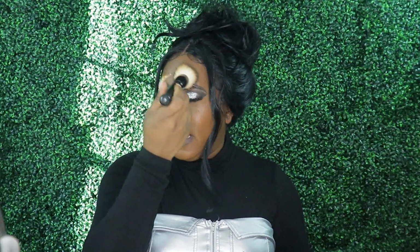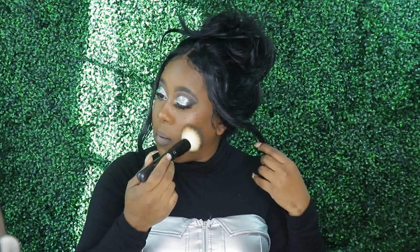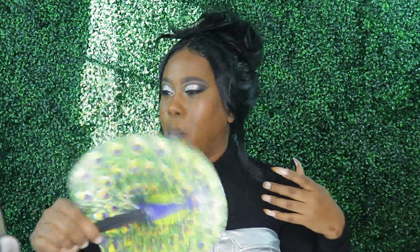I was thinking about doing a, right, yeah, I look shiny. I'm not oily, but I look shiny. So I forgot to do my translucent powder routine to combat that oil or that shine. Now I don't want to say necessarily oil, but that shine. So let me try to see if I can, hold on, spray. Okay, so hopefully that's a little bit better. But like I said, I forgot to do a couple of steps in my makeup routine, so it may be a little bit shinier than normal, but that's okay.